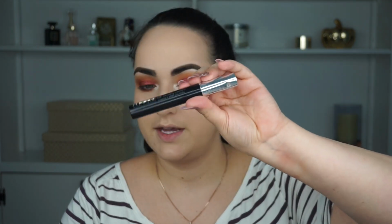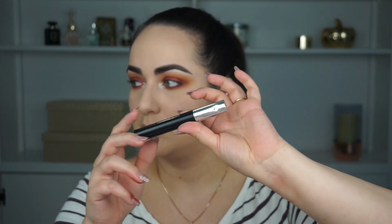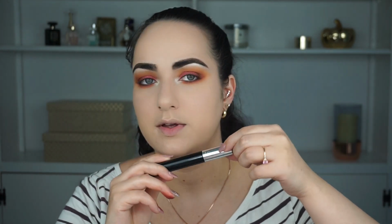Alright, so just like that. So now we are going to put on some mascara. I'm trying the High Impact Mascara by Clinique. It was a little bit hard to open the first time, so I might have done it with my teeth. So I'll be applying mascara and I'll be right back.